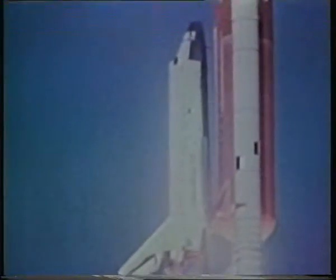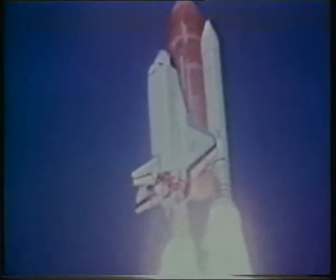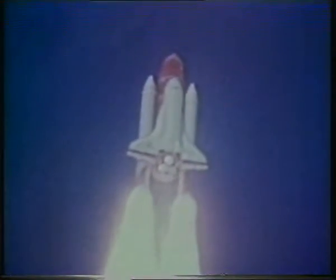And for a new guy doing this the first time, it's really a thrill. And that thing feels like being on a rough train while the solid rocket motors are firing. If y'all have been on a rough railroad track, that's about what it feels like. And it's a very interesting ride. You can function normally. And right before we lifted off, Crip said, "Get ready for the ride of your lives," and he was right. It's the ride of your life. It's still really a big thrill on your third time, too.